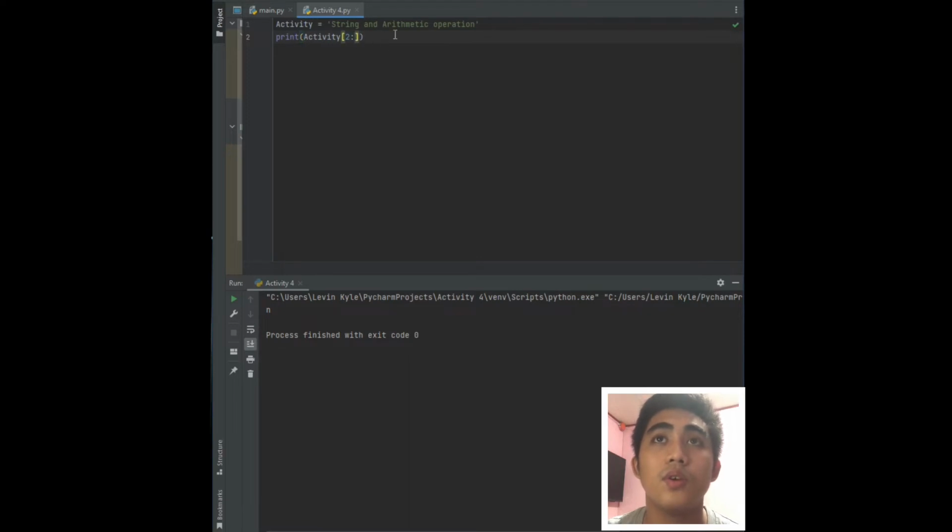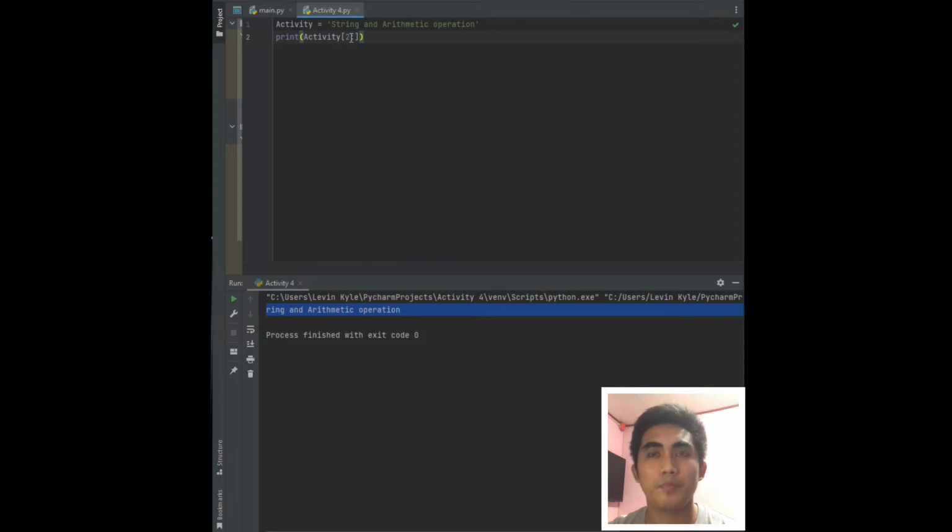We don't have to input any value, because Python will automatically interpret this as the last character of this string. So if we run this one, we'll get "string and arithmetic operation", because it does not include 0 and 1. It starts from the character that has an index value of 2 and goes to the ending character.